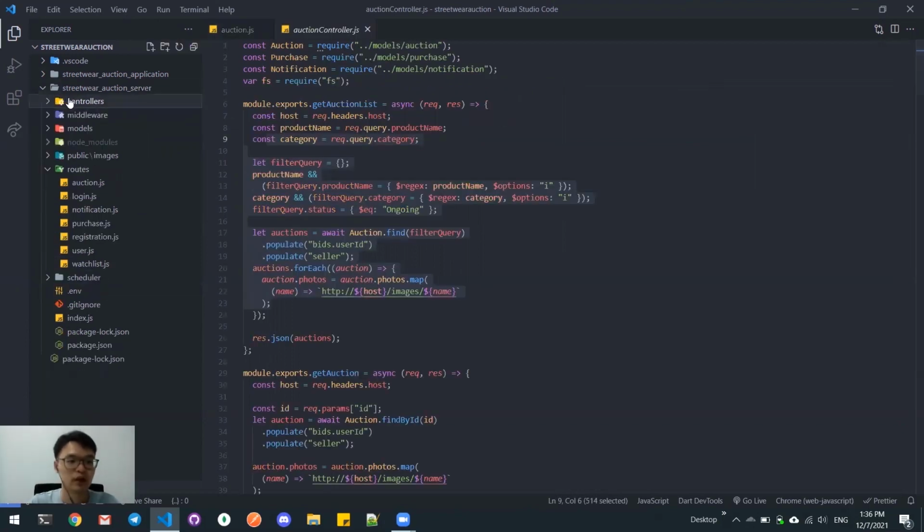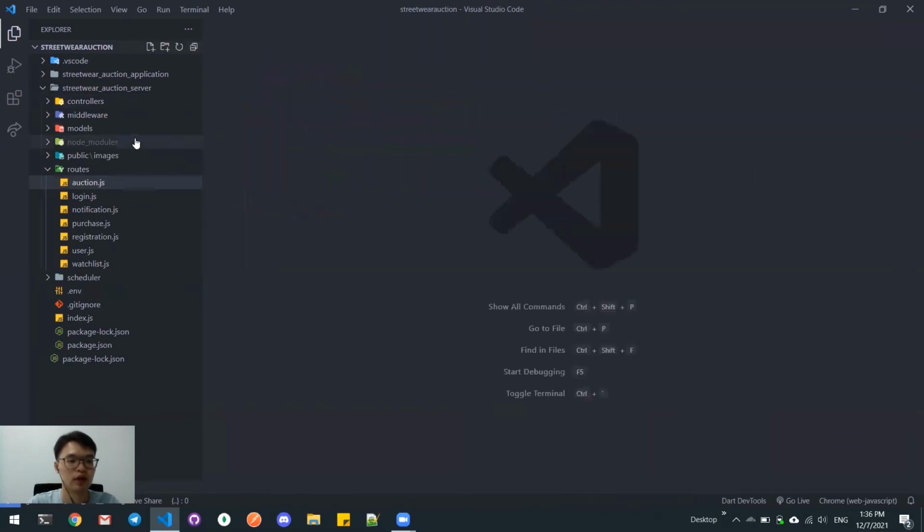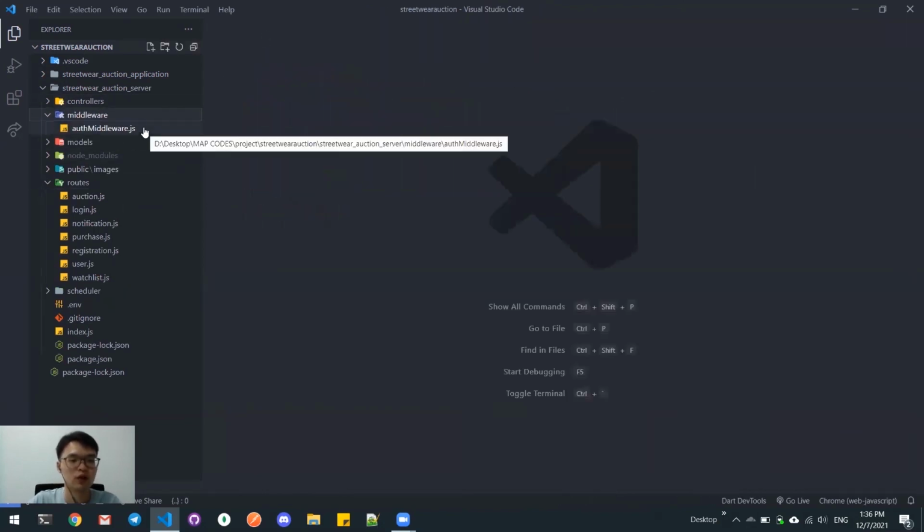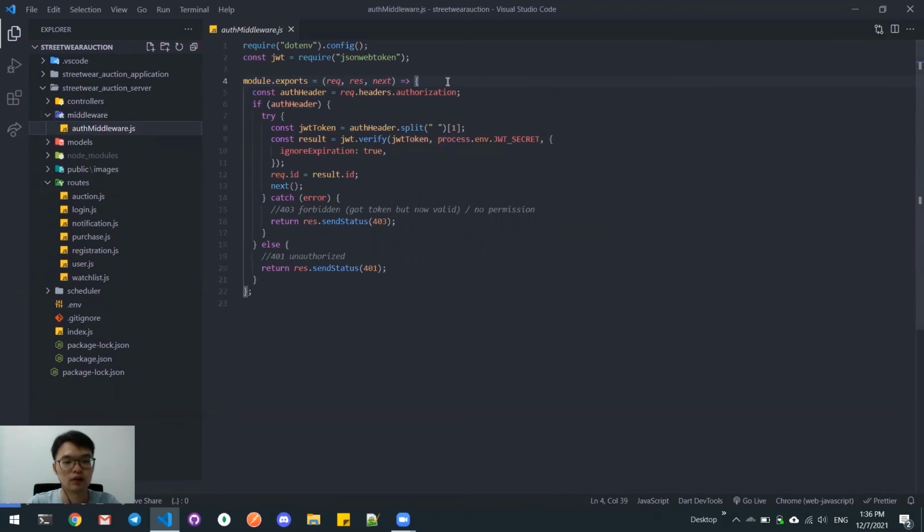Also in this application, we have a special middleware for authorization. Since we are using JWT for authorization, we need this special middleware. This middleware will validate the JWT token, whether it is valid or not.